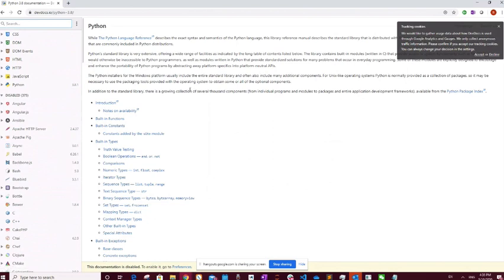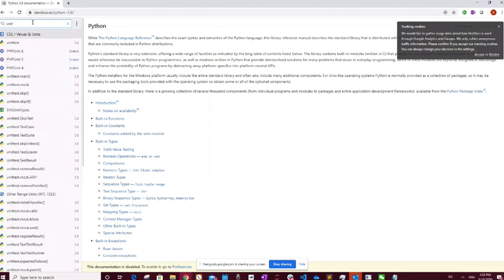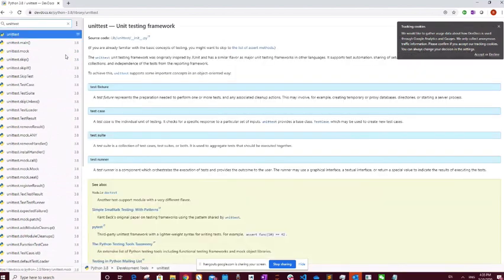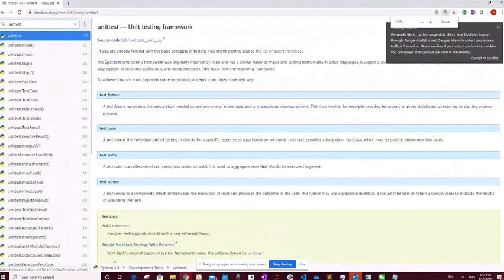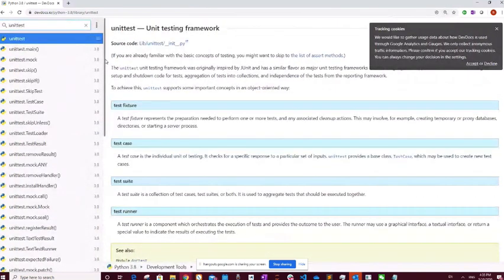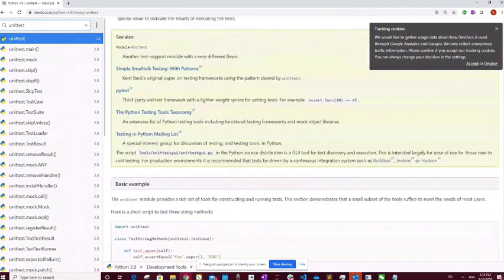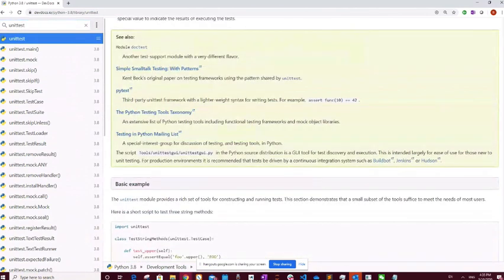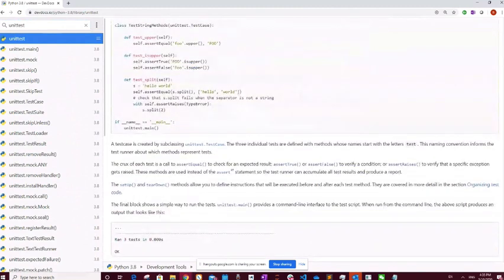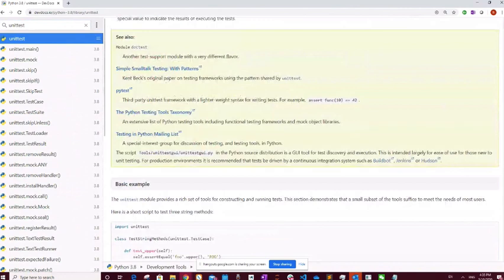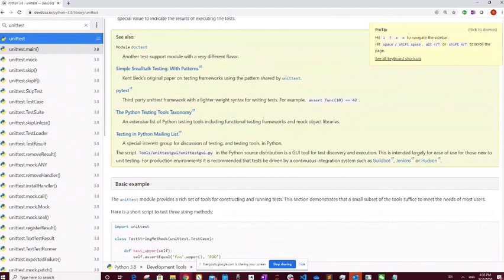Could you search for unit test? Yeah, and we could just start reading this. So, let's see. Unit test framework, JUnit. Could you scroll down a little? We're just gonna skim this until we find an example of kind of how to write the test suite. So here's an example of how to write. Could you go up? Or this basic example it says here. Could you scroll down? I just want to see more of it.